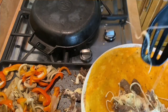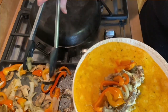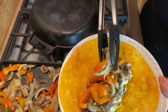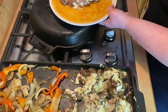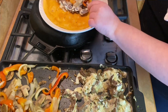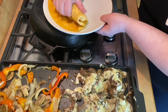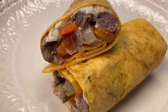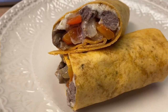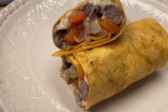Because we have curling tonight and Tyson has hockey, I wanted to make something that could just be grab and go, because we are not going to have time to sit for dinner tonight. We are just going to have to eat on the road. So this was my solution to a somewhat healthy meal that was going to fill them up and give them lots of energy while they're playing their sports today. It was really delicious. I really love this recipe. Super easy, really quick to come together. Definitely a staple in our house.